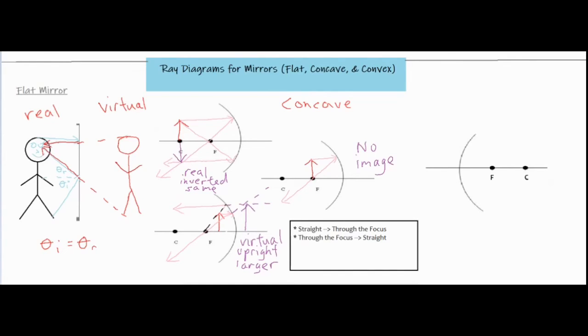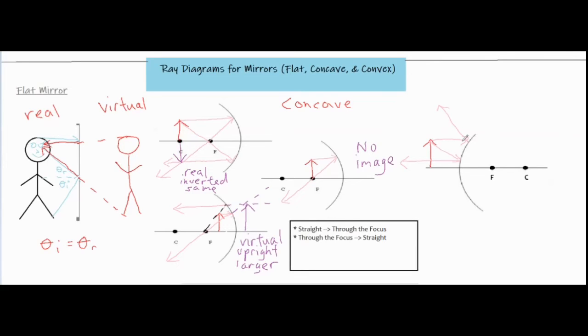All right, so moving to our very last one. Our last one is actually a fairly simple case because every image that is produced for a convex mirror comes out to be the same. And it's going to look something like this. All right, so I follow the same rules, but again, for some of these cases, there are similar rules, but the way that the light rays move around is going to be a little different. So I did my straight and through the focus.